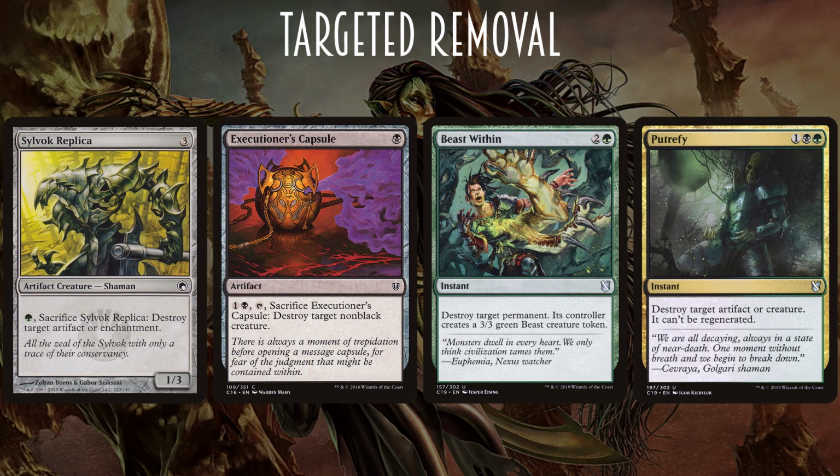Now, Executioner's Capsule and Glissa are 2 peas in a pod. Executioner's Capsule is 1 black for an artifact that has pay 1 and a black, tap, sacrifice Executioner's Capsule to destroy target non-black creature. So with Glissa in play, we can Doomblade a creature. That creature will die, it will trigger Glissa, and we can return Executioner's Capsule to our hand because sacrificing it is part of its cost. So this is just a repeatable Doomblade that we can use at any point in the game and even leave up as kind of a rattlesnake, as kind of a political, hey, don't attack me, you're going to lose your creature kind of move.